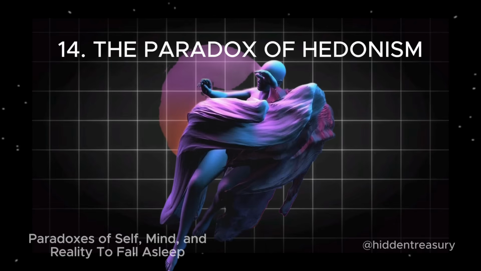The philosopher John Stuart Mill articulated this paradox well. He believed that happiness cannot be obtained by directly seeking it. Instead, it arises as a side effect of pursuing other goals. Mill observed that people who devote themselves to meaningful endeavors, whether it's a cause, a creative pursuit, or helping others, often find themselves happier than those who focus solely on their own pleasure. By turning attention outward, happiness finds its way inward.